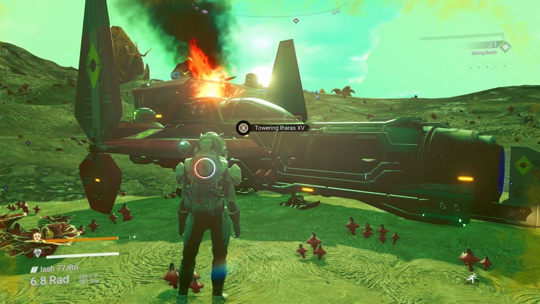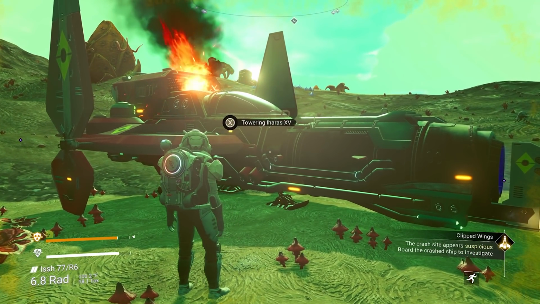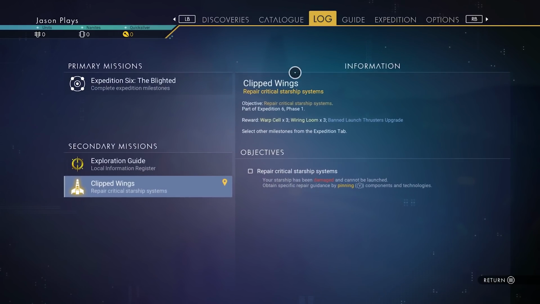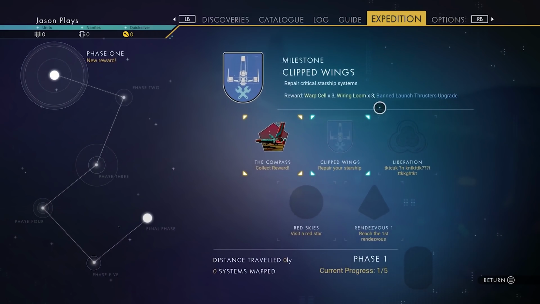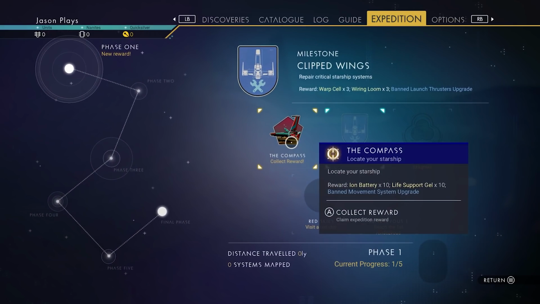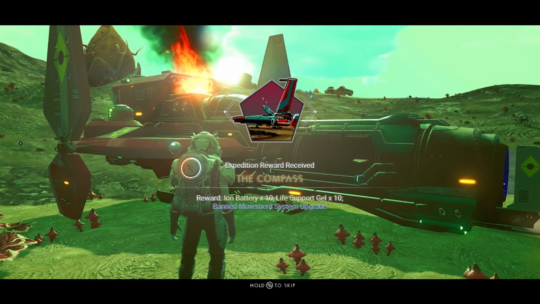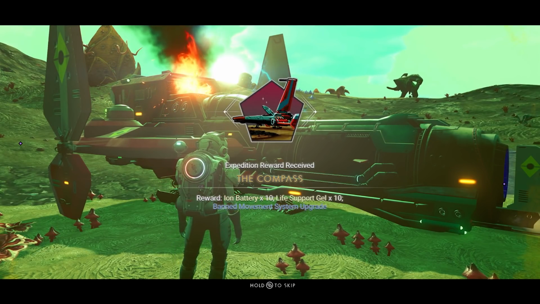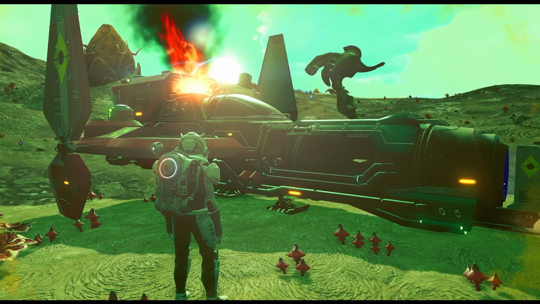If you want to check any of your Expedition milestones, anything you're supposed to be doing, press your pause button to bring up the pause menu. Go to your Expedition tab. You can only find this in the Expedition playthrough. We just found our broken ship, so we can accept the reward for that. That will give us 10 ion batteries, which is good for your hazard protection, 10 life support shells, and a band movement upgrade. That's your jetpack.